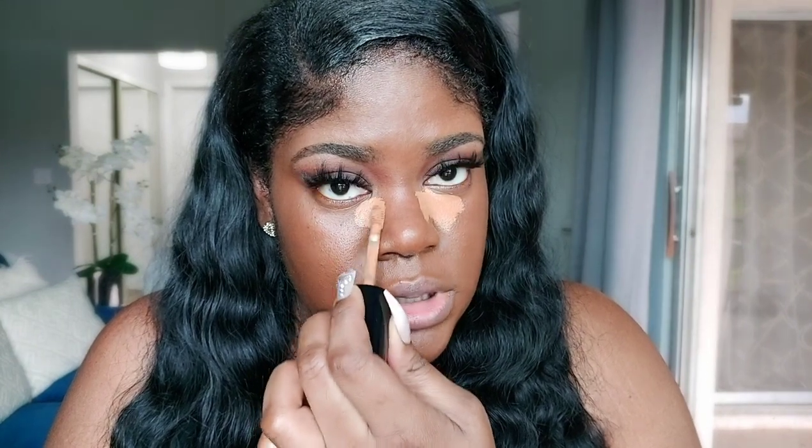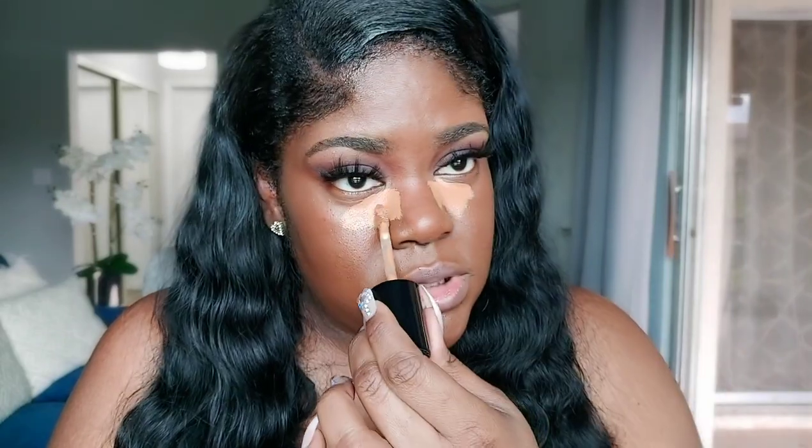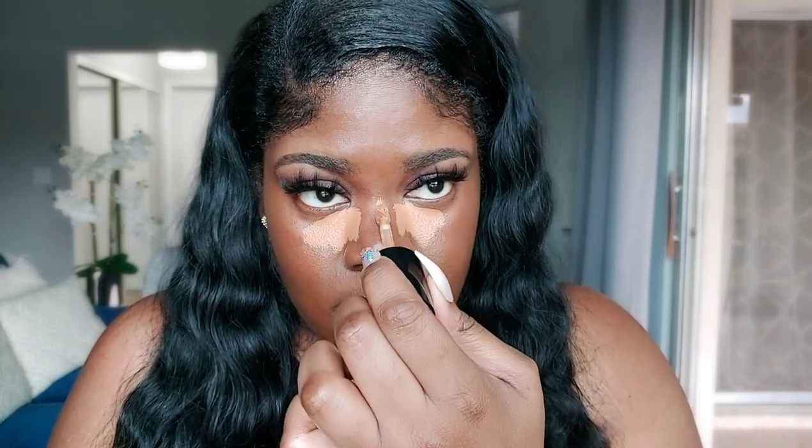Because this kind of helps further when we contour the nose. You see, it already gives the illusion that my nose is slimmer because we just basically widen this space by carrying it over to the sides of my nose. So it makes this look smaller because it kind of appears that this entire part here is my under eye space when some of it is my nose, okay? So, optical illusions, smoke and mirrors. I highlight here, then right here.